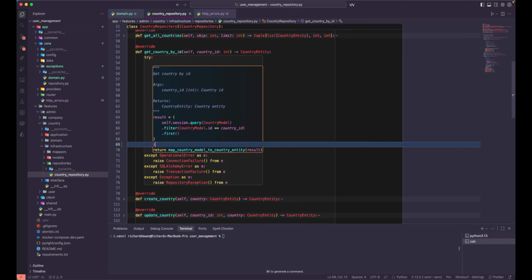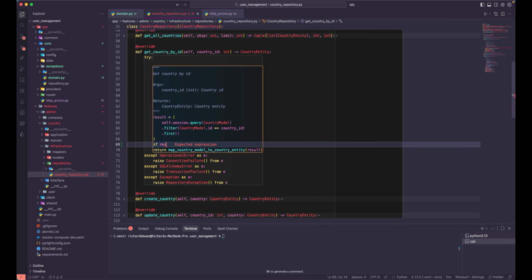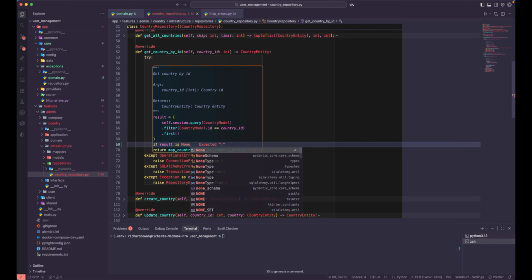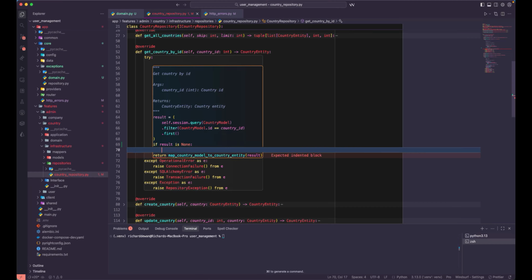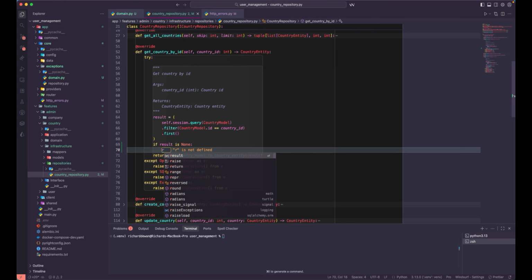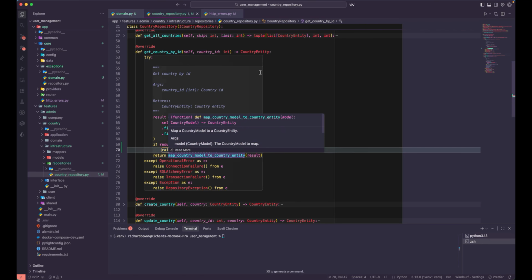So we'll just go and check for the condition. If the result is None over here, then we can just go and raise our exception, which is of the not found exception over here, right?